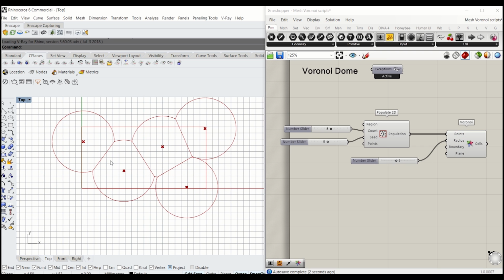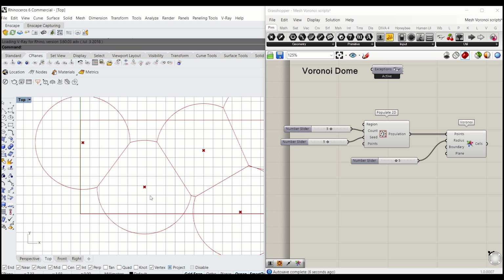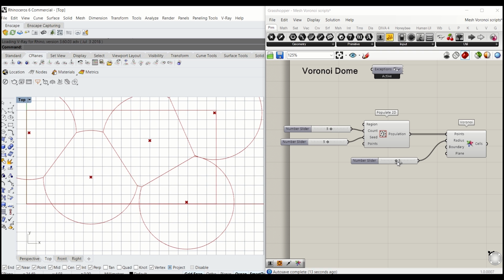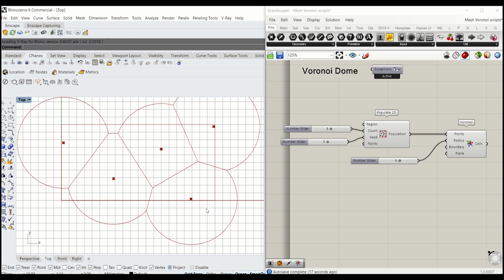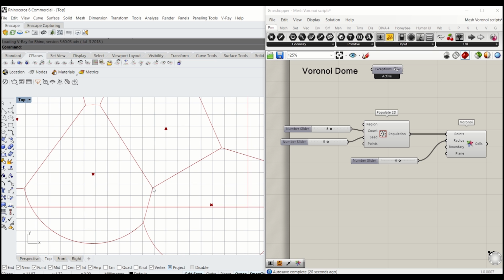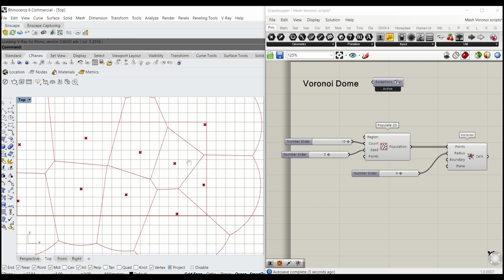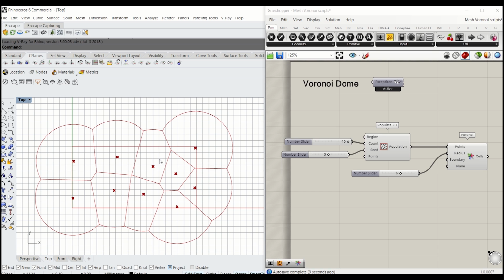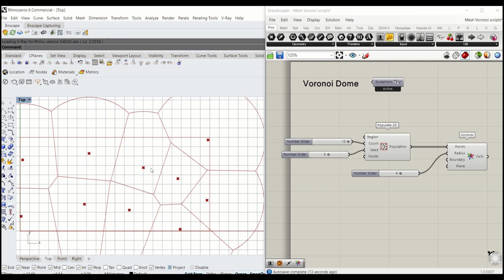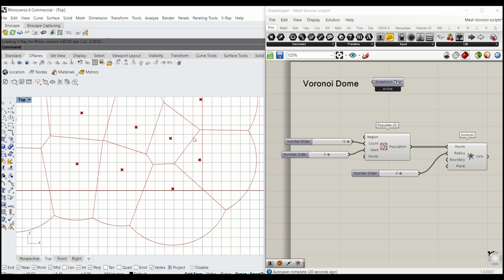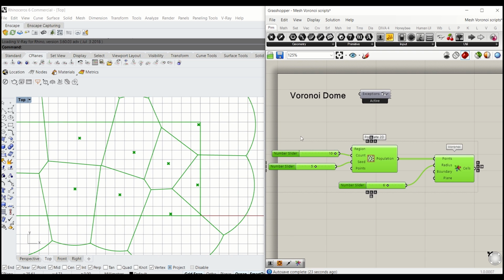If you rotate around and play with different positions of these points, and I increase it, this is better. So let me explain this. Between these two points, the partition has been created, and the distance from the partition to the points is equal. If I increase the size again, you see that now these three cells are colliding with each other, which means that this mid vertex is also equally distanced between these three points. If I increase the number of points, you immediately see that one in the center is claiming its own land right in the middle of these 5 points. And like I said, the distance between these two points is equal to that partition wall, and likewise all surrounding neighbors. So that's the basic concept of Voronoi 2D.